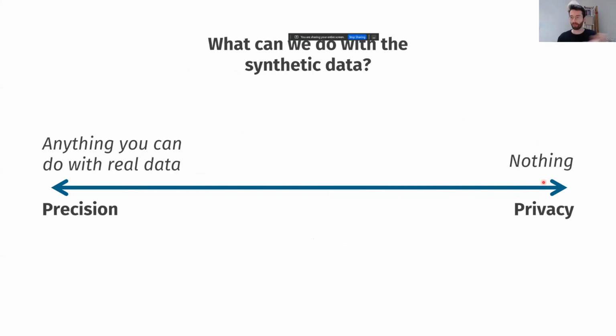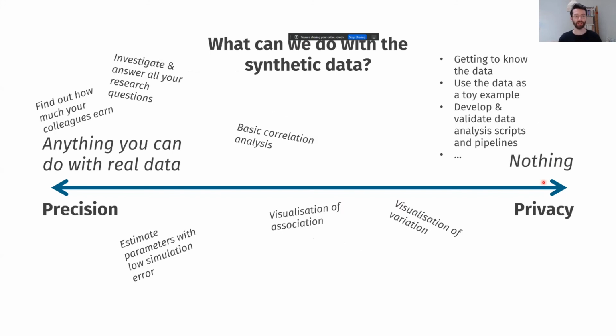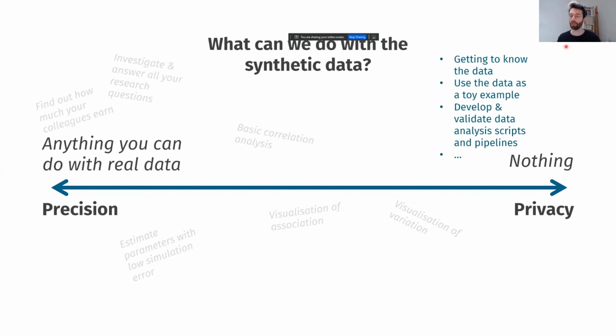Well, anything or nothing for precision and privacy for what you can do with the synthetic data. And I want to put your focus very much over here. So even if you're very private, you can still get to know the data. You can still use the data as a toy example. You can still develop and validate data analysis scripts and pipelines. And this is where I want to put your focus. This is where I think we can make a lot of progress.